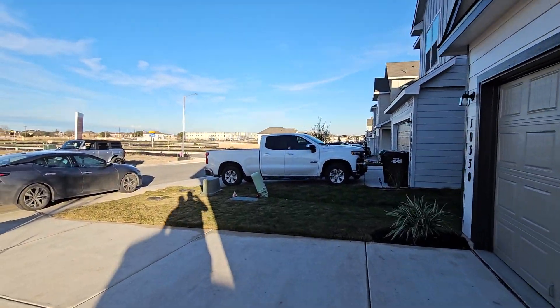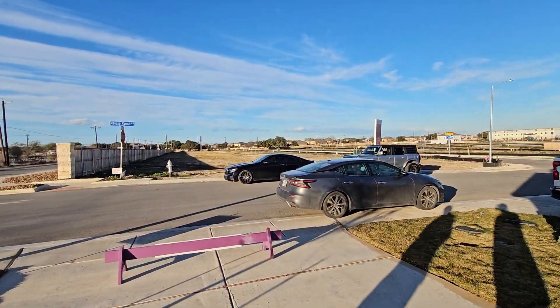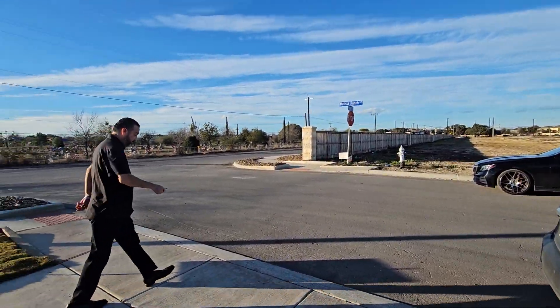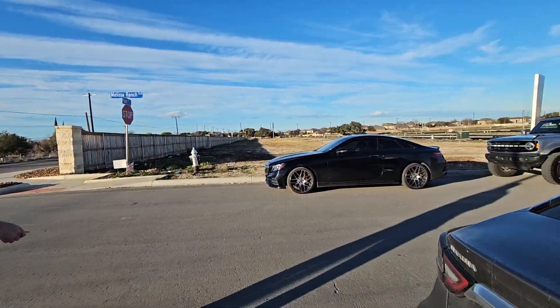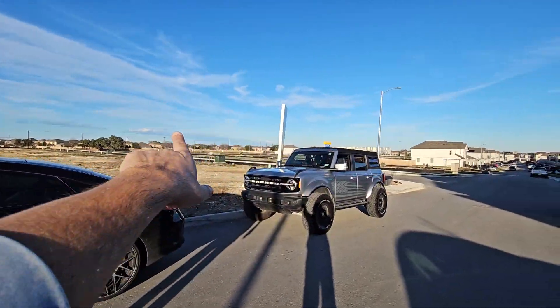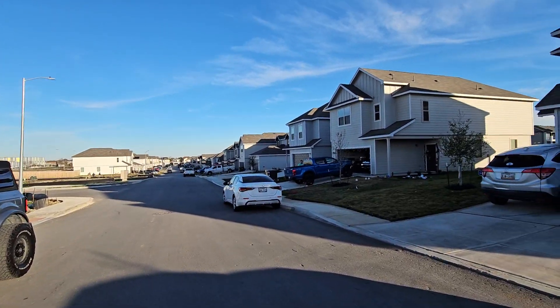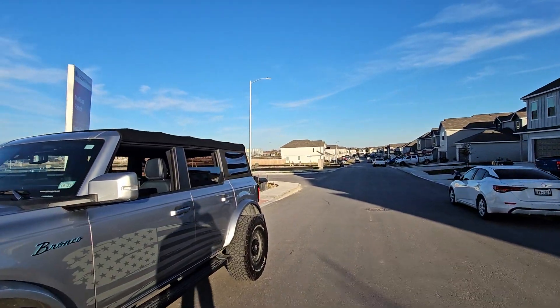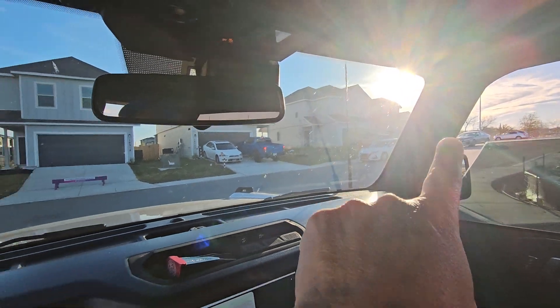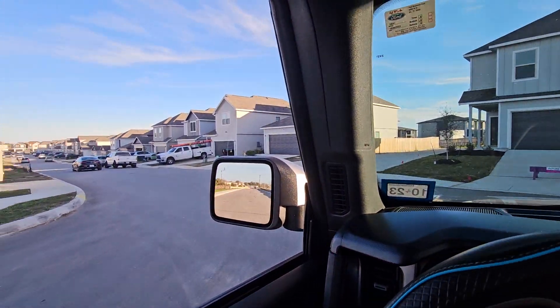We were looking at a house that had a tub, but we're going to hop to the one that had a shower. All these are going to be houses — the neighborhood is still fairly new. We paused and backed up from that house and we're going to take a look at this one.